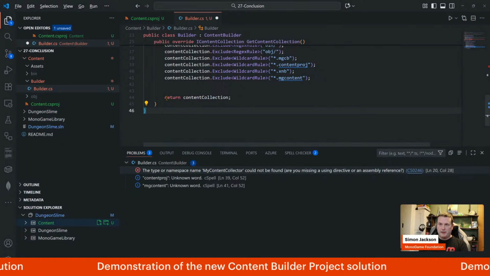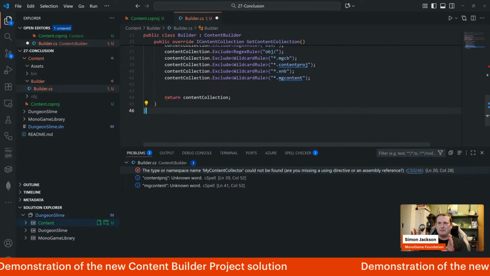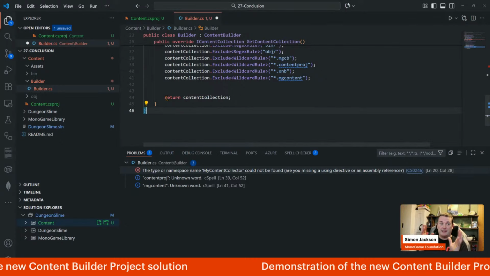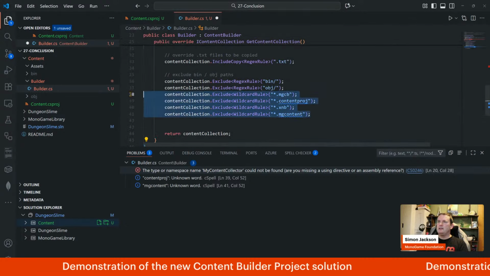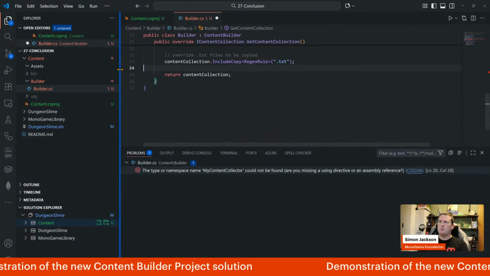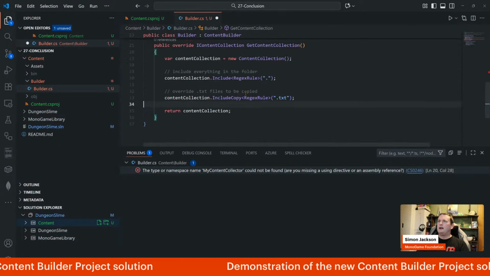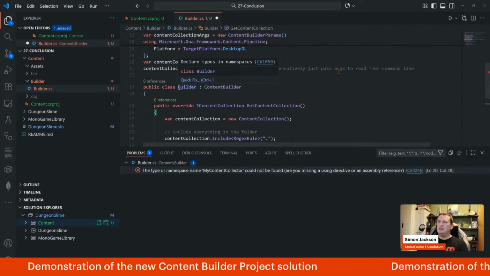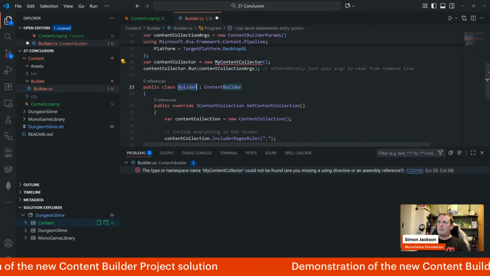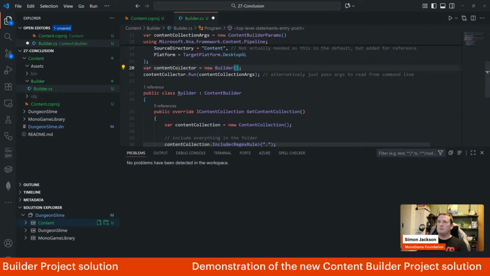Again, this will not be a problem because by the end of the stream, we're going to actually build this template so that it's the real thing. So when you're doing it, it's going to be easy. We also don't need all this because we were experimenting and putting stuff in different places. I'll explain more about this as we go on. I've called this builder, so I need to say that here too.